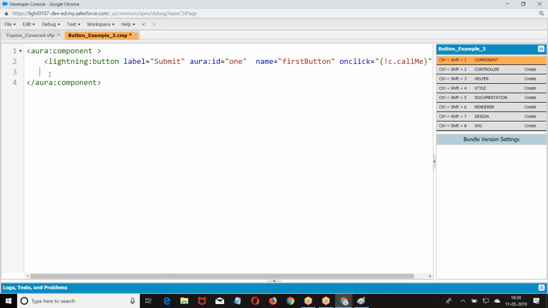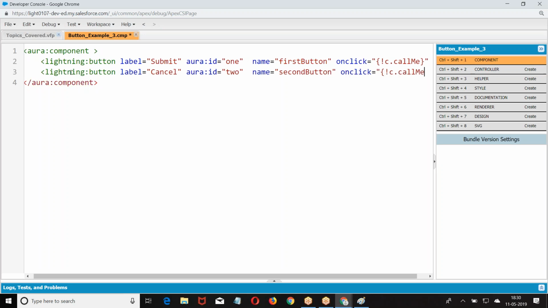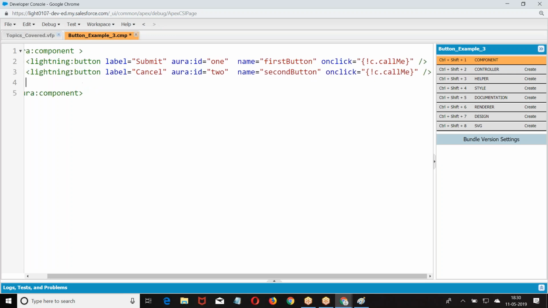Next I have a lightning button, cancel, with its aura:id. I am calling the same function.